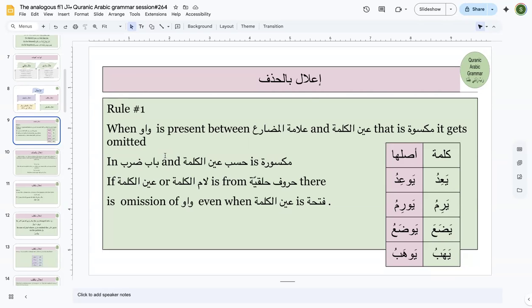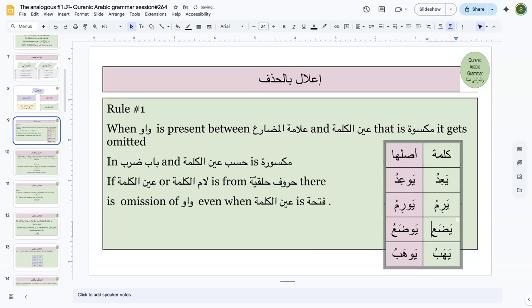Yaidu, yarimu, yada'u. It is yada'u, right? And yahabu. What is happening? The fa'ul kalima is lost. So when you have omission of a weak letter, what is the name given to the type of elal? The elal that involves omission or dropping of a weak letter is called elal bil hasf. So the very first rule in misal is going to be hasf. Okay, elal bil hasf, because right after your past tense you have your present tense, and in fail mudari you are noticing that waw is not there anymore.